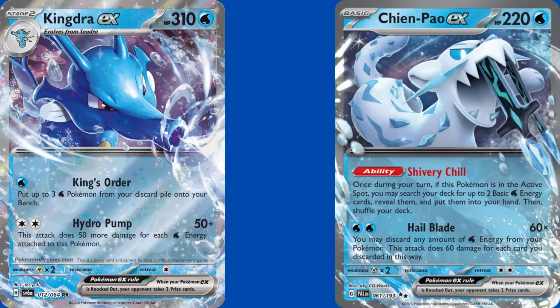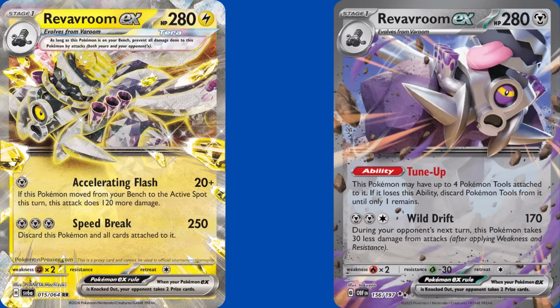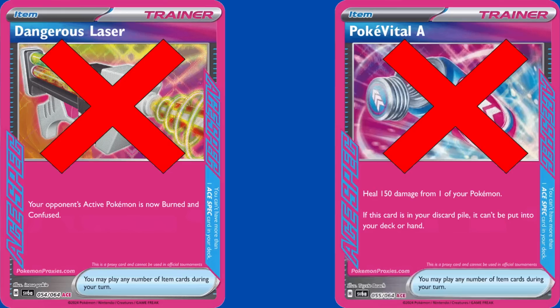2 Pokemon you should skip from Shrouded Fable are Kingdra EX and Revavroom EX. Despite my initial hopes, Kingdra is just a worse Chien-Pao EX. It takes an extra turn to get anywhere if you use King's Order, and if you somehow manage to power it up, Hydro Pump isn't all that much better than Hail Blade. As for Revavroom EX, I don't know what Creatures was thinking. If you're planning on playing a Revavroom EX deck at any point, go for the Metal one, not the Lightning one, because it sucks.